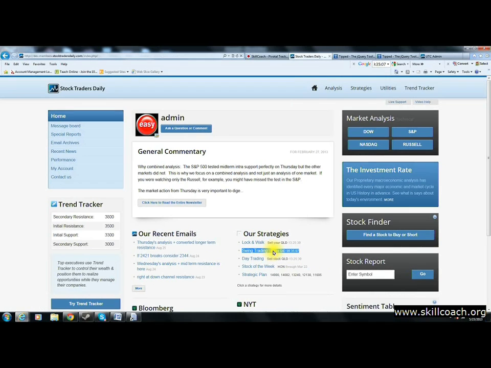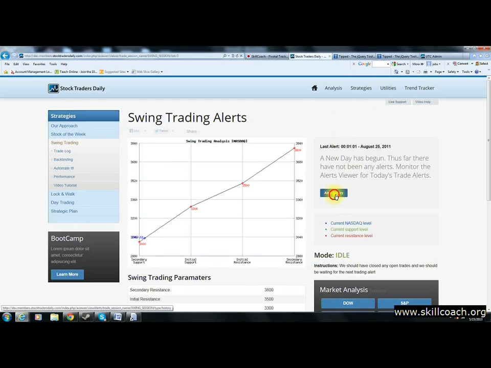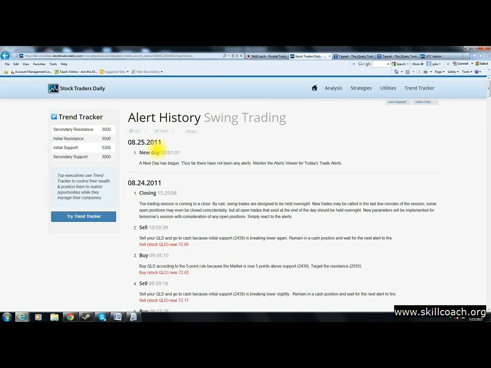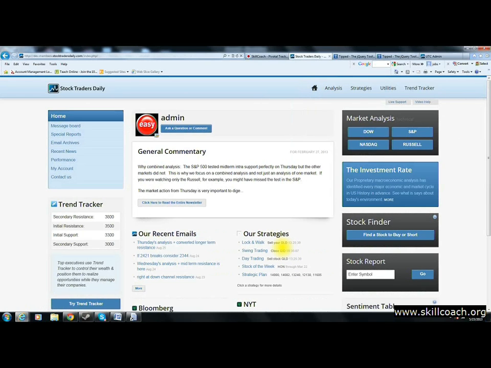Swing trading, close QID, strategy, swing trading, alert history, new day. The first value in the database archive is what we use there. Just the title. We're not using all of this. Just the title. That's all we need to use for the home page. And that first entry in the database goes on our home page, and that would be right here in the close. We're replacing this section.